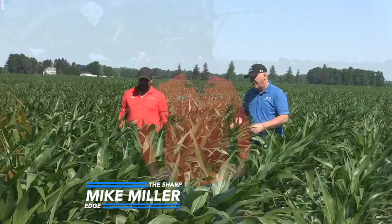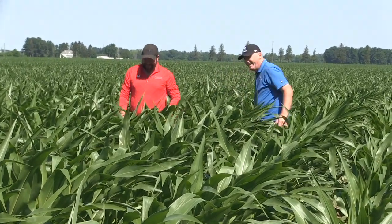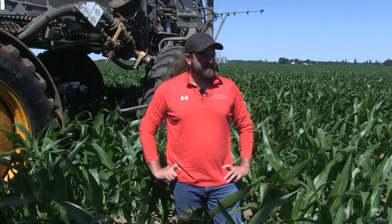So let's talk about your procedure here with dribble banding UAN right down beside the bottom of the corn row. You haven't been doing this for that long — tell us a little bit about how you got here. So I guess it was about 2015. At that time, we were putting on all our nitrogen pre-plant, and on our sandy soils, we were finding pretty severe nitrogen deficiencies come the end of August, September kind of time frame. We were running 20-inch rows in our corn, so that was kind of a difficult operation to do. We were running a side dresser for a few years, but we since went to 30-inch rows.